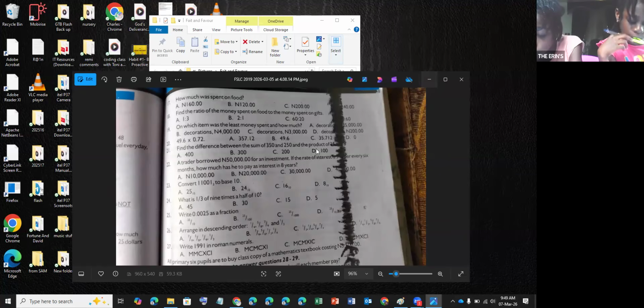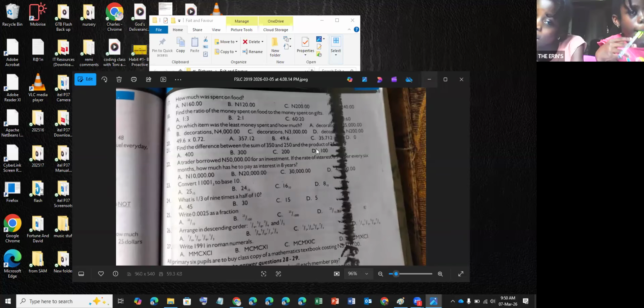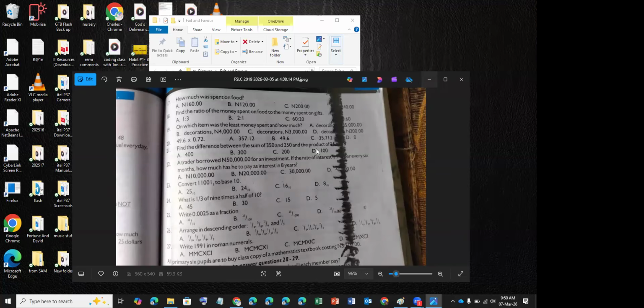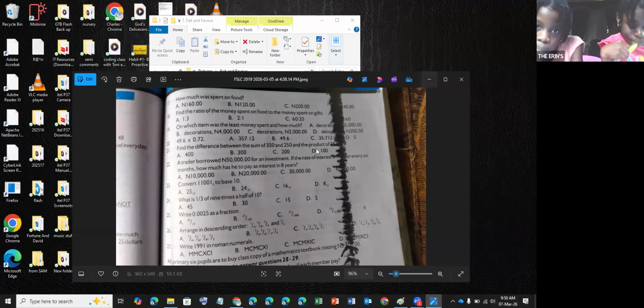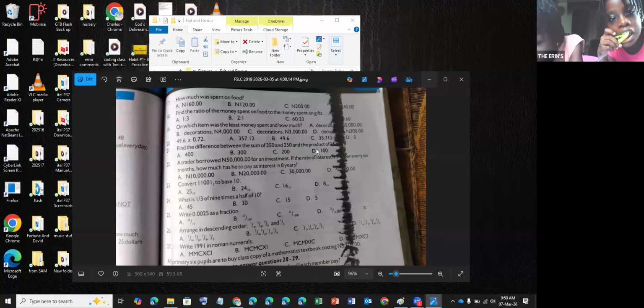From the question, they said a trader borrowed 50,000. That 50,000 is the principal. Let me make it clear. The principal is simply the amount of money that you start with in the transaction. It could be that the person borrowed it, or deposited it, or invested it. All that English is the same thing. The money that you start with in the investment is the principal. So in this case, the principal is 50,000. Now we go on to the next one.